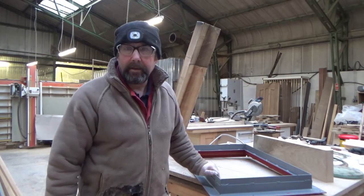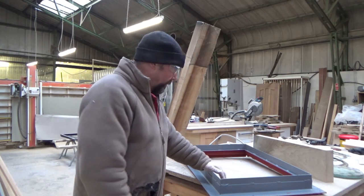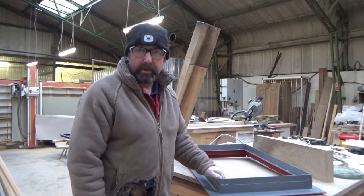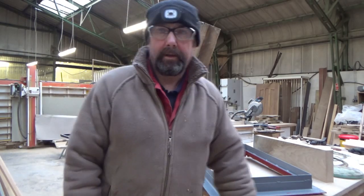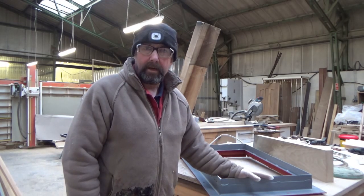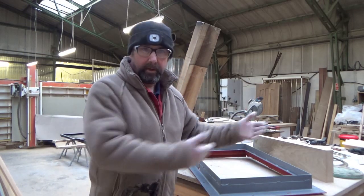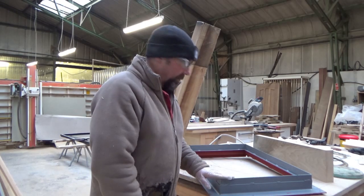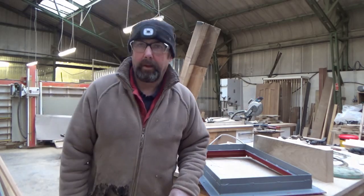What I need to do is get these doors fitted tomorrow, or this one tomorrow, and so I need to get this timber machined. So I'm going to be going through the processes and machine all that up and get that done. And by the end of the day, we'll have a frame that will go around the inside of that internally, and then a picture frame that goes on the outside, on the inside of the boat, and over the timber, over the boards on the side. So that'll be the first one finished. So we'll get on with that.